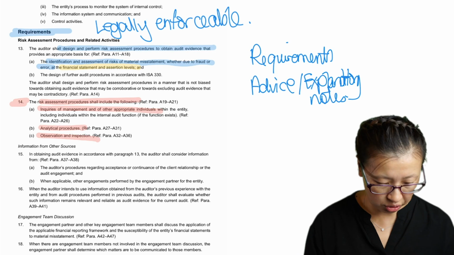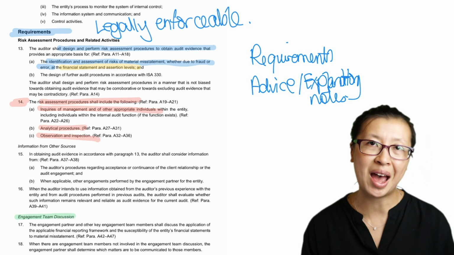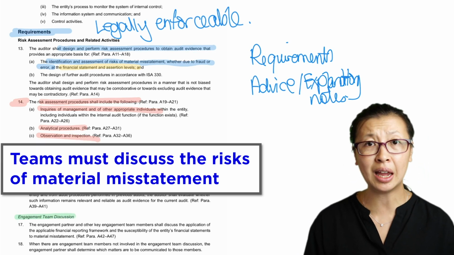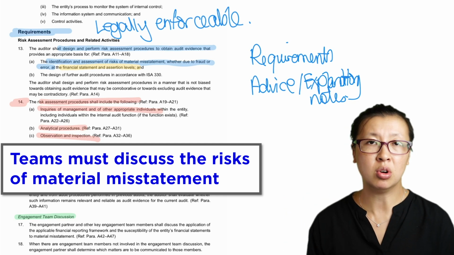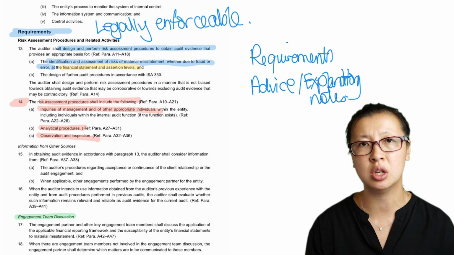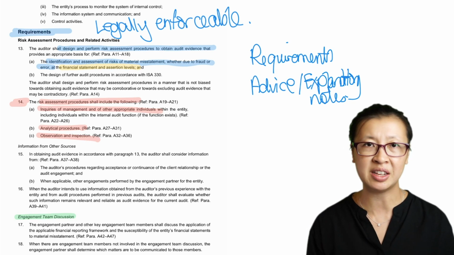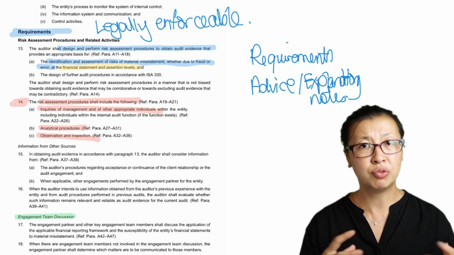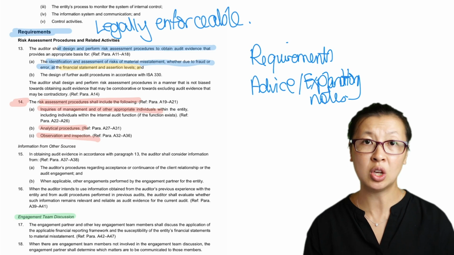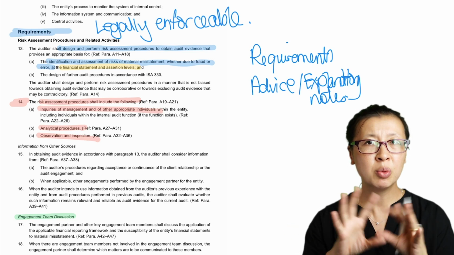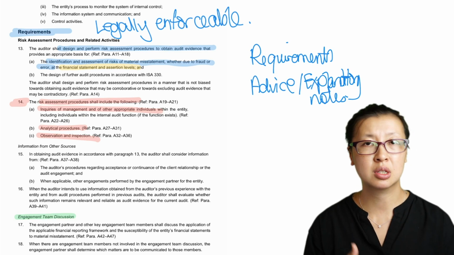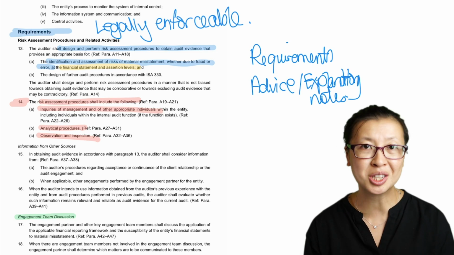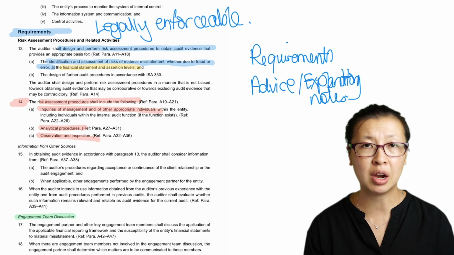Another new section to 315 is this one here about engagement team discussion. It says, hey, key team members should talk about this. And this is really important. We've had some brainstorming discussion type standards in the US for a while in their SASs, but this is the first time it's really come to the auditing standards. And it says, well, everyone on the team should talk about the risks, brainstorm the risks, consider risks from different people's perspectives, different people's backgrounds.